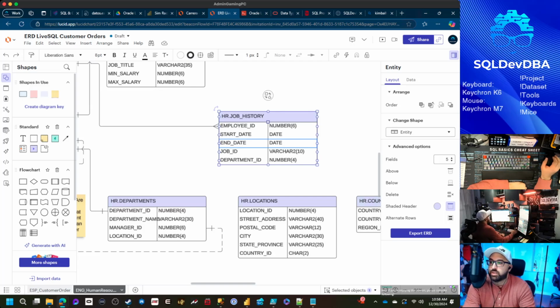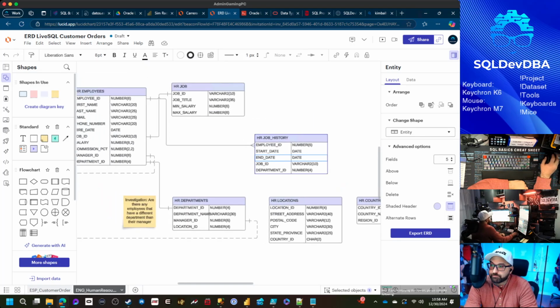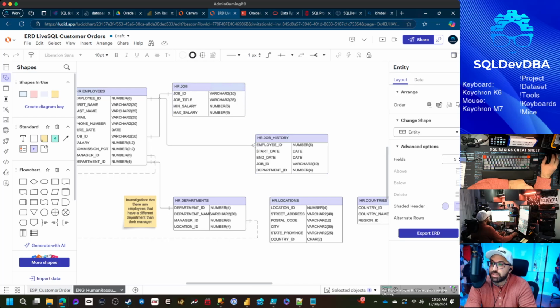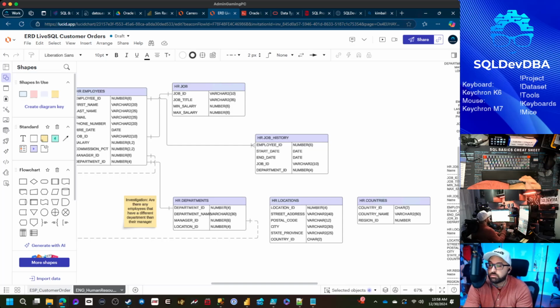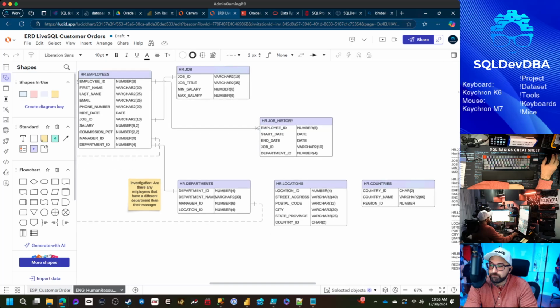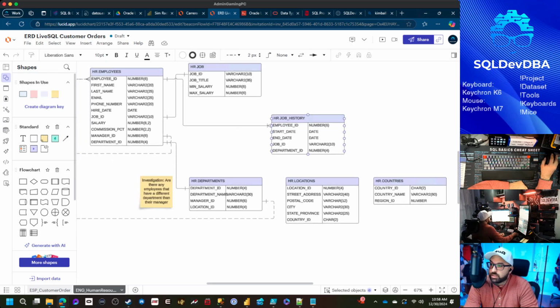So that's one hint I can give. Anyway, for the job history, it links to employee ID, so that can be one or many, or technically zero or many. It can also be zero or many, which is this one, but I'm just going to go ahead and add one or many, assuming, which I know what they say about assuming, you don't have to tell me, but assuming that there's at least one record per employee as soon as they start with the company.